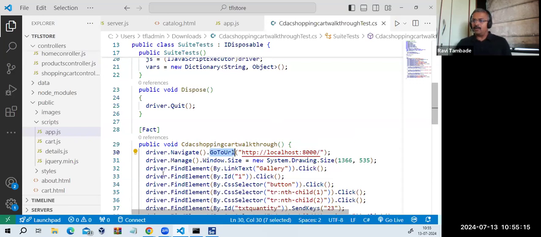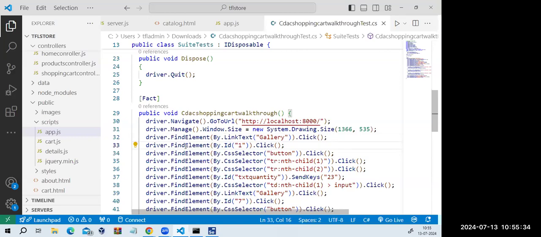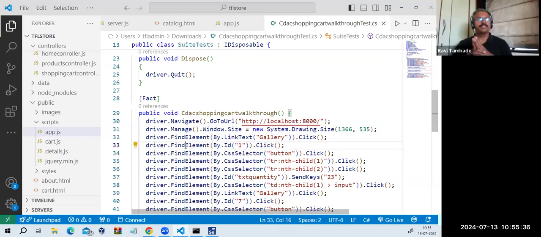Second, can you find the method driver.findElement, driver.findElement by link text gallery? Does this function look like your HTML DOM API, document.getElementById? Yes, sir. Correct? Like we have learned in JavaScript, there is an HTML page, and the HTML page will always have a DOM tree: document, window, then your actual body, under body you'll have your div, and div will have some other things.